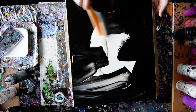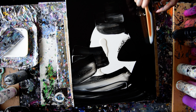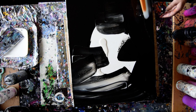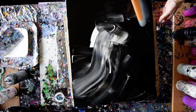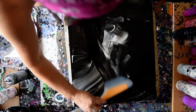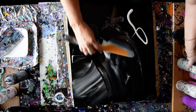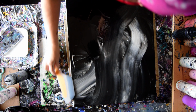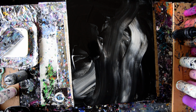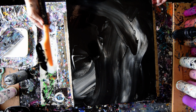And it could be anything in the background in my opinion, but I'm going to put these colors over. And I have not covered my edges, which means I may be doing something in the way of camouflage later. I want a layer of paint on the canvas. That's what this background is about. Plus, I always fantasize about doing a black and white just like this and leaving it really quickly. But that's not what this is about right now. Although it could be if I wanted it to be.